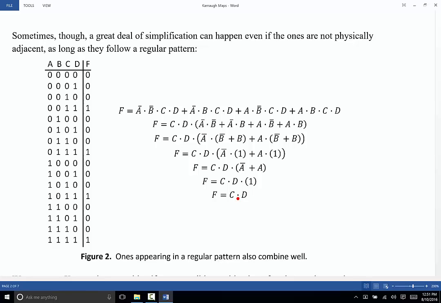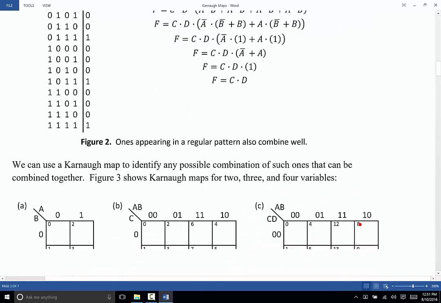What we need is a tool to be able to visually recognize when those cells are adjacent to each other. For example, to identify that this one right here is actually almost the exact same as this one right here, that they really only differ in one of the 4 variables. We need a tool to be able to recognize that and to group those together into a simpler function. Happily, Karnaugh Maps are that tool.